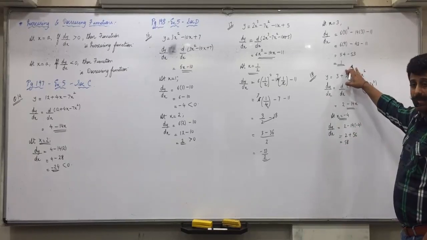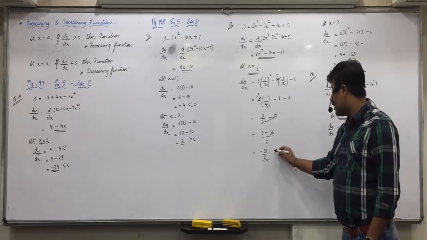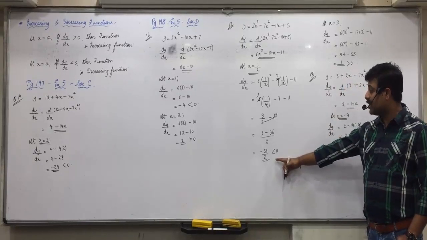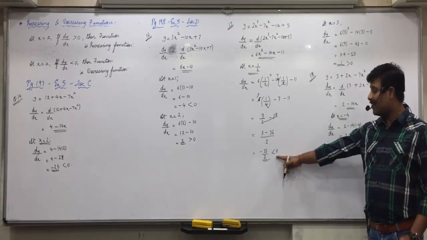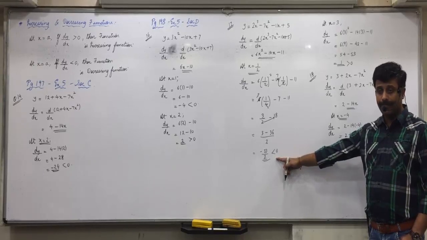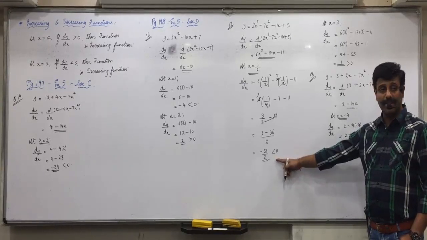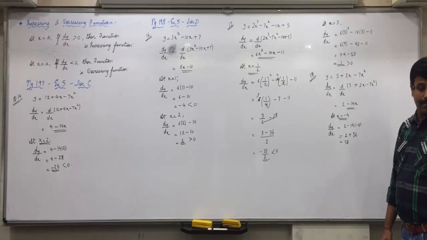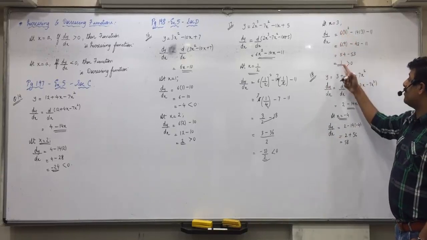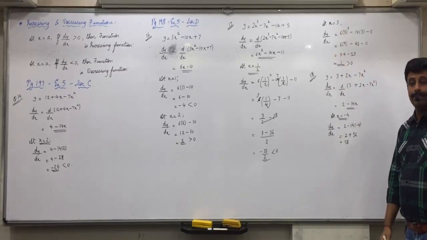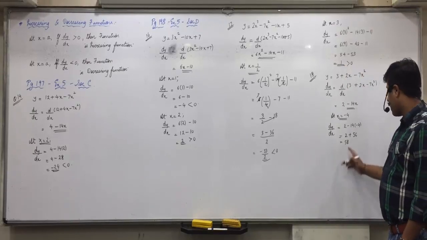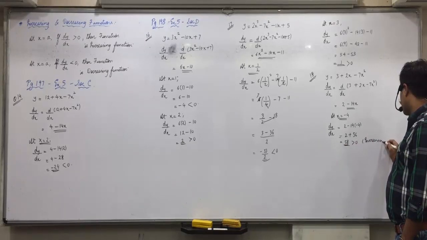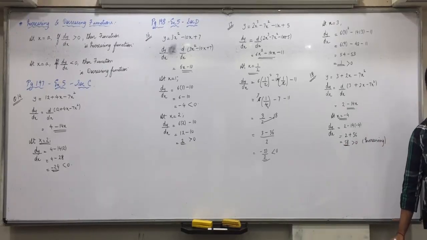Did we write the conclusion in the previous one? This one is less than 0 and this one is more than 0. So just mention in the previous question that at x equals half the function is decreasing, and at x equals 3 the function is increasing. Did you understand this? Now this one is greater than 0, so here it is increasing. Anyone having any doubt in this?